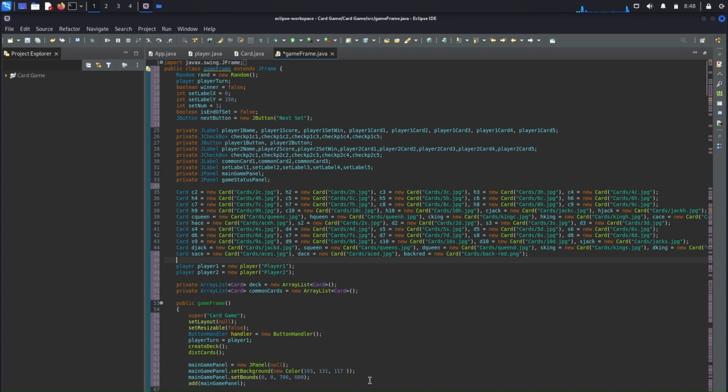And here we have panel declarations. I create a new panel and set its layout to null, make it a color like green, set location, position, width and height, and add it to JFrame. And I create a new panel and set its layout to null, make it a green again but different, set its position and width height and add it to JFrame.